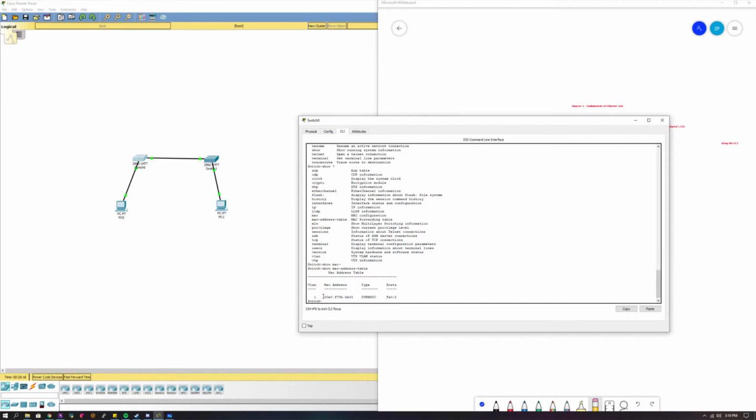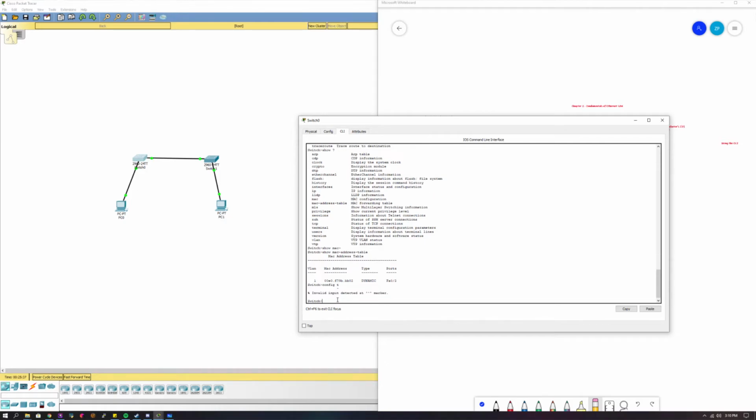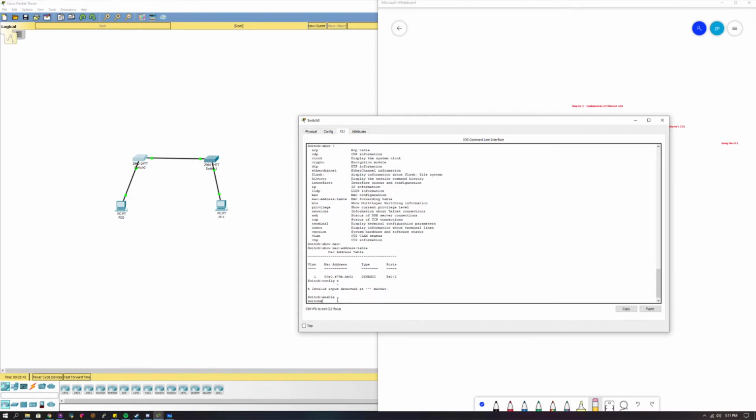If we look, we've got a MAC address on port FA02. But the real thing we want to get into is known as user exec mode. User mode is just how you can take a look at some things and do show commands, but you're not able to actually configure anything. If I try to type config T for configuration terminal, it's not going to work. So the first thing we would need to do is go into enable mode. And this is known as enable or privilege mode, user exec mode.